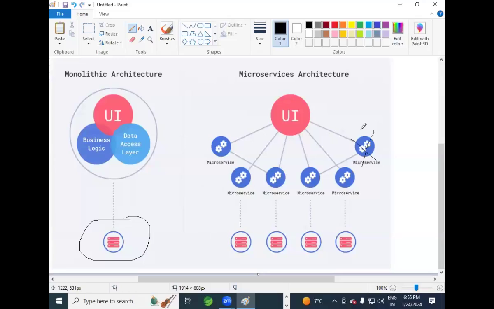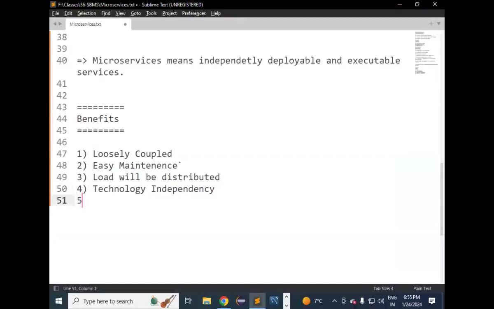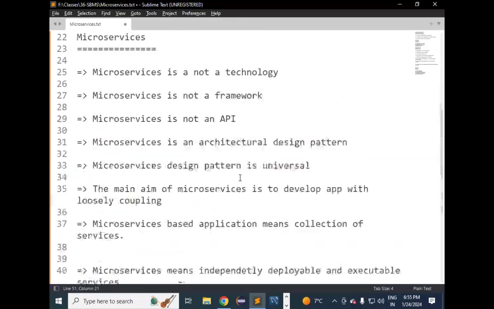People still can book hotels, they can book the flights, they can book the cabs also. The remaining services are up and running because it is a separate project running in the separate server. So high availability will be available for our application. Microservice will have high availability. Good. Please read these points, guys.